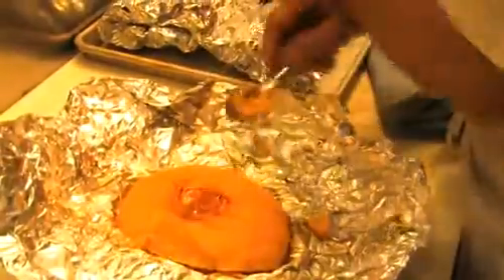At the restaurant, we use this roasted pumpkin as the base for our pumpkin bisque. If you use it as a sweet preparation without any salt and without any pepper, you could go ahead and make a mash or a puree out of this and use it for your pumpkin pie.